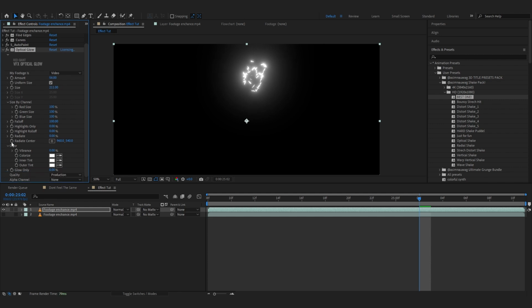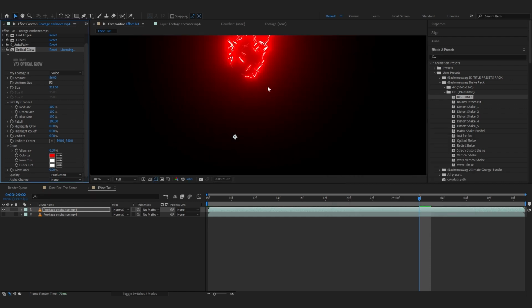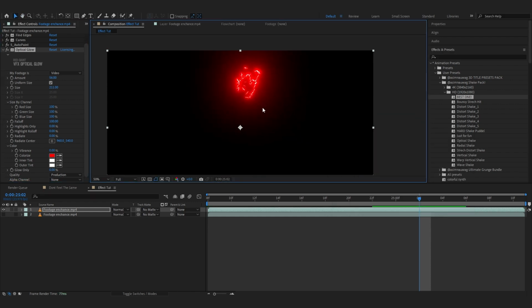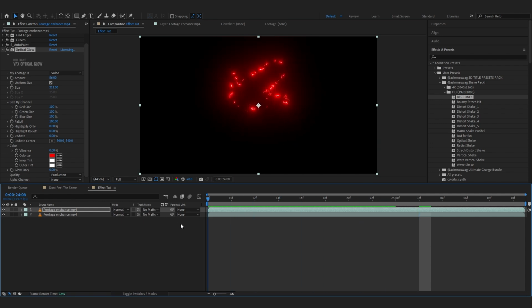And then to add the color, we're just gonna go over to color, and in colorize we're gonna set it as a red color, because my gloves were also red and the effect that Spooky did on his music video is also red. So we're gonna recreate that look, but we're gonna enable our background layer, and you won't see your background layer firstly because we applied optical glow.